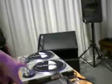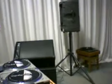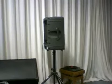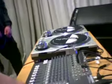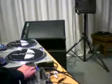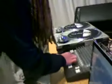Brilliant, nice one. Okay, now if you turn up aux one, we should hopefully get it out the monitor over there. Does that come out the monitor? Yeah, good stuff. Okay, now to get the reverb working, the reverb's plugged into aux two, so turn up aux two on there, on both the channels. Now it's coming back in on channel 6, so now turn up channel 6 and you should have reverb on it.